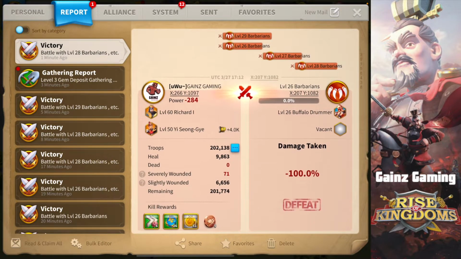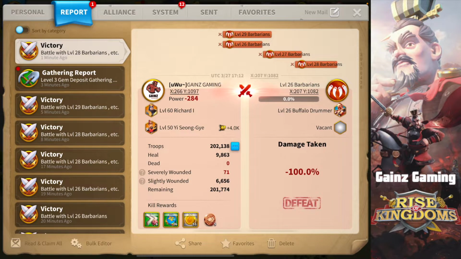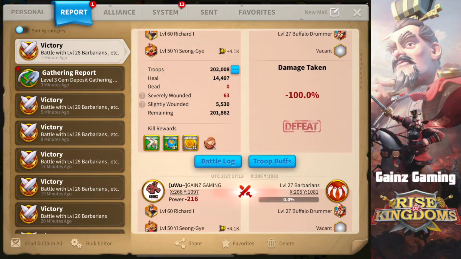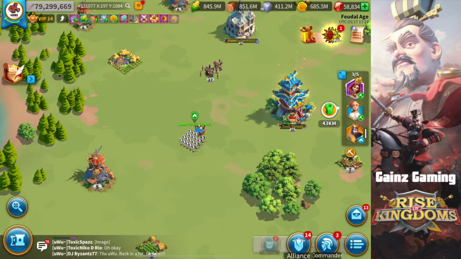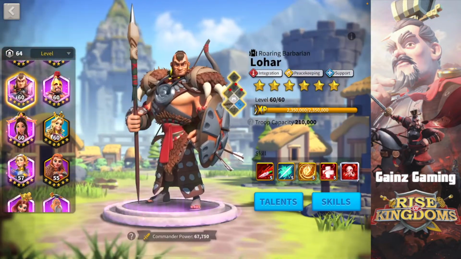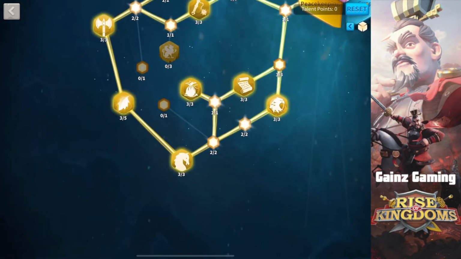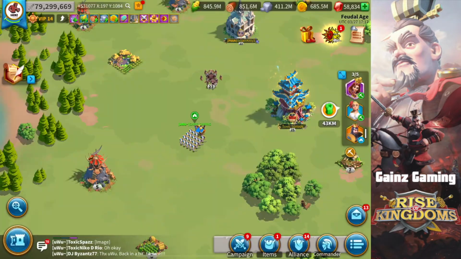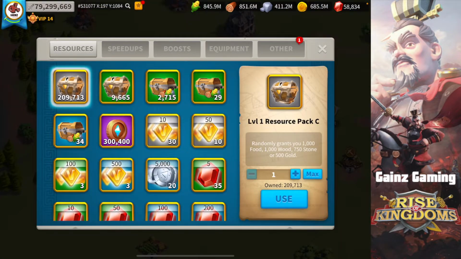Richard YSG is going to be the best march you can use in KVK. And then in the home kingdom, Lohar YSG is going to be the best one you can use. The reason why is because if we take a look at Lohar here, if we go to talents, we are able to get some extra resources, the trophy hunter. So as you can see here, after using action point to defeat barbarians, you gain extra 15 level 1 resource packs.